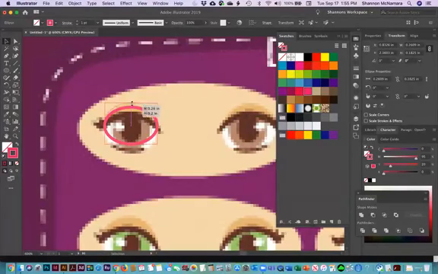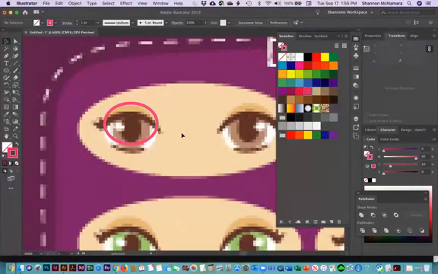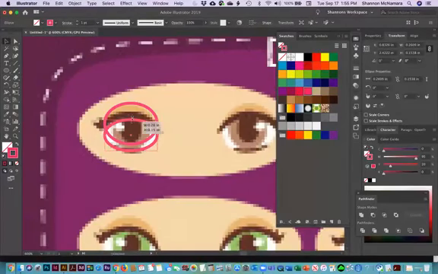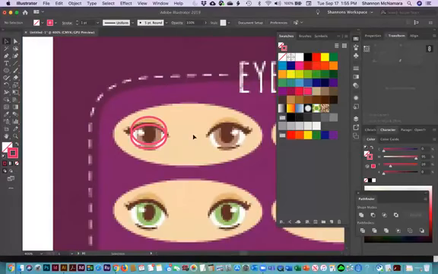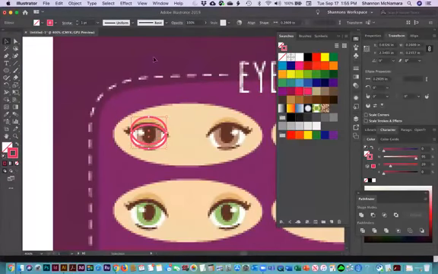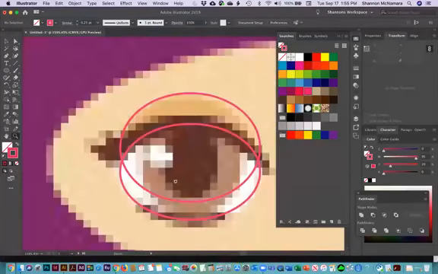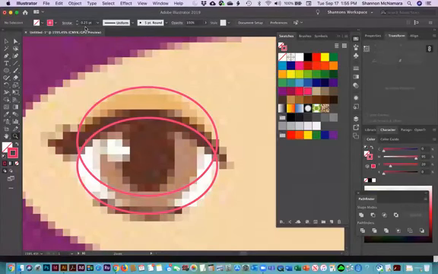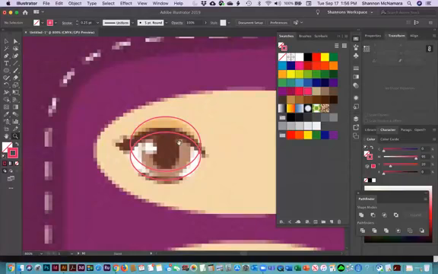And I want to focus on where the edge of the line is going to be. And then I'm only going to draw one eye, and I'm going to show you a little trick after I finish that one eye. So I got my eyelid, and I'm just concentrating on this top curve of the eyelid here. Next, I'm going to deal with the white of the eye, making sure that I bring it up into the eyelash area here. Again, I've got to zoom out a little bit so I can see what I'm doing. And if you find that your border is a little bit too thick, even at one point, which can sometimes happen when you're dealing with really low res, bring it down to 0.25 in the stroke. Might make it a little bit easier to see what's going on back there.